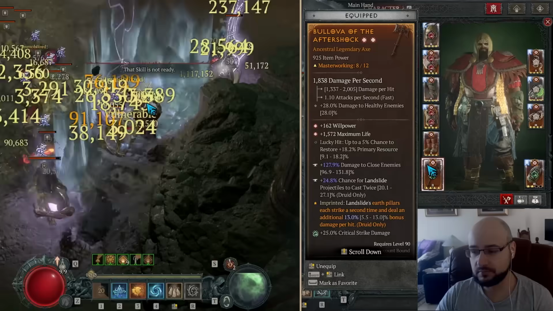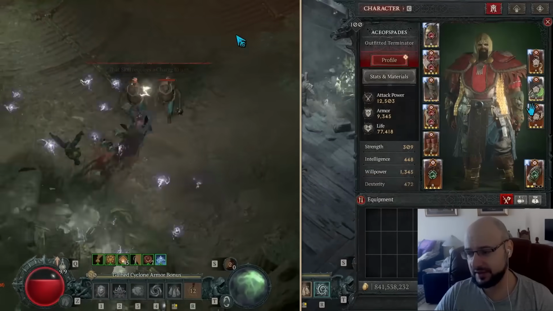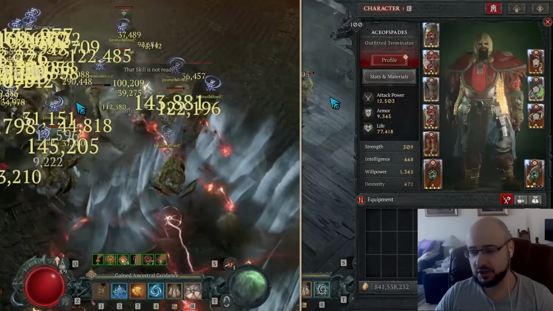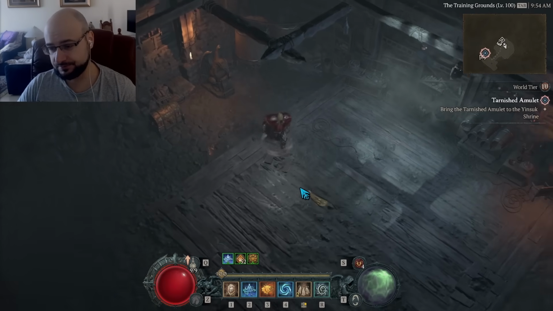So a couple of interesting and positive bugs about the build is, for example, do I have the Lightning Dancer aspect? I have a Lightning Dancer here. So this is the Lightning Dancer aspect. I'm gonna show you with multiple target enemies.